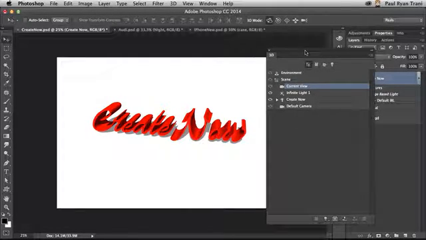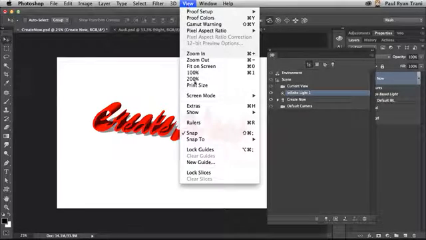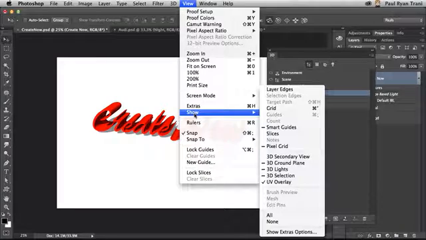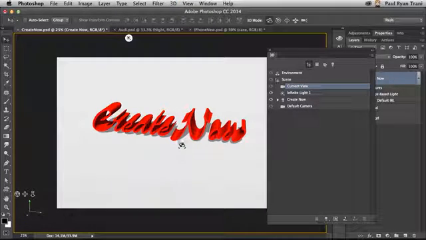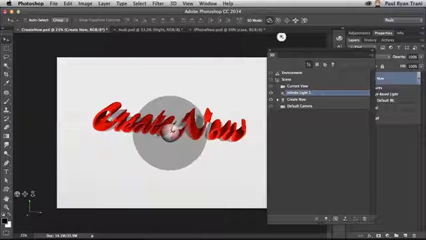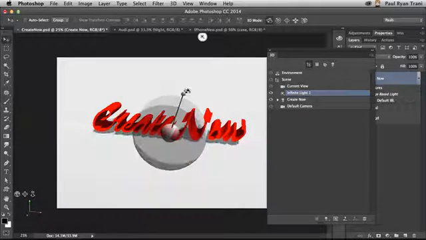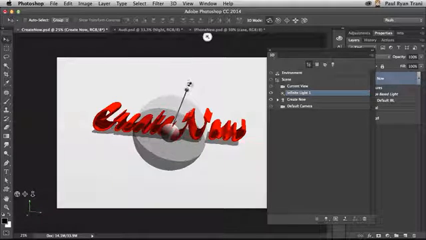Also notice the light source. Selecting that light, and I can actually show that light source. So view, show, and you have ground plane, 3D lights, all of these various options you can show. But at this point, selecting that light, you can see my light source. I can adjust it accordingly and get that to look the way I want it to look. Maybe it's coming from behind, whatever the case may be.